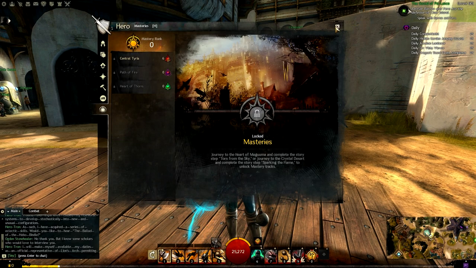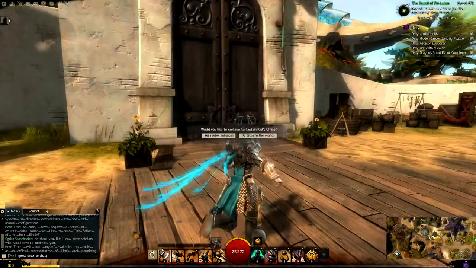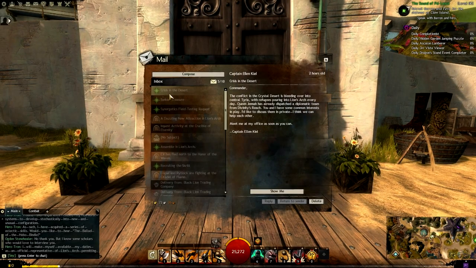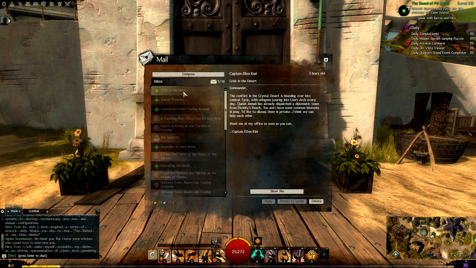First of all, we have to get our masteries unlocked. Otherwise, we're kind of wasting XP, I guess. Maybe it's not wasting XP. Now, in my mail tab, I got the Crisis in the Desert. If we go back to the masteries tab, it says join the Heart of Maguma to complete the story step Torn from the Sky, Crystal Desert. So I'm pretty sure that's where I need to go. Crisis in the Desert, Crystal Desert.